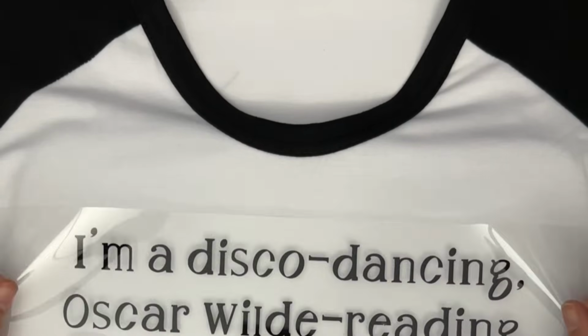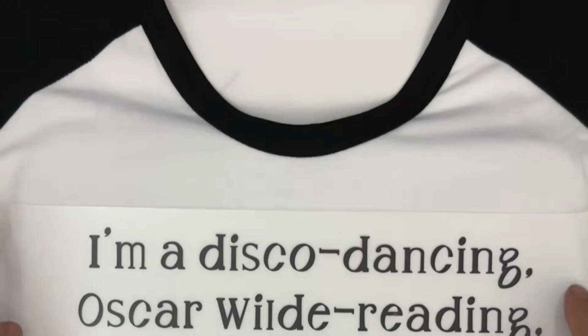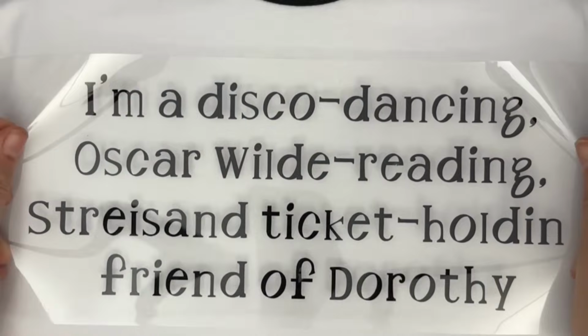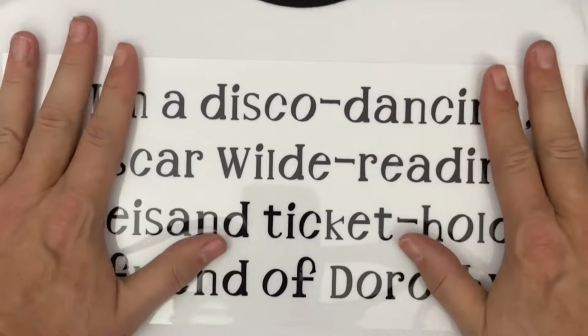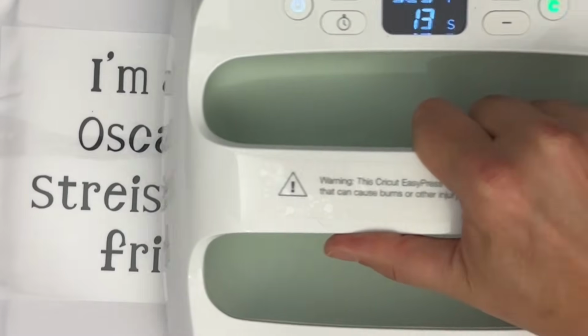So now I finally got this to the area that I want, so I am going to take my design and we're going to just lay it across here. I always try to imagine where it's going to be placed on my chest, and different people are built different ways. I know sometimes they say it should be a certain number of inches away from the collar, but I'm going to put it where I feel most comfortable.